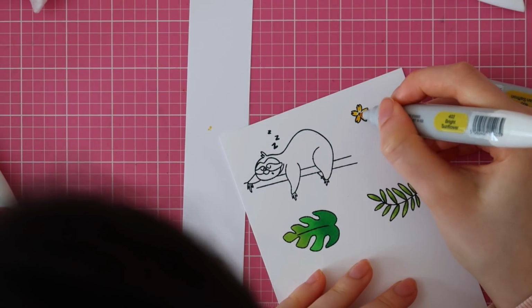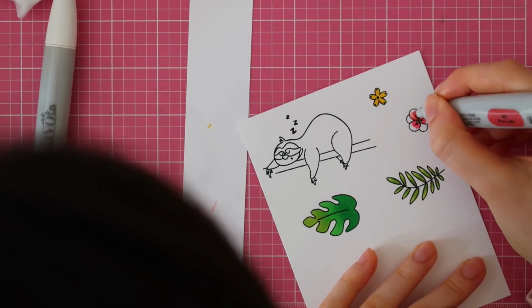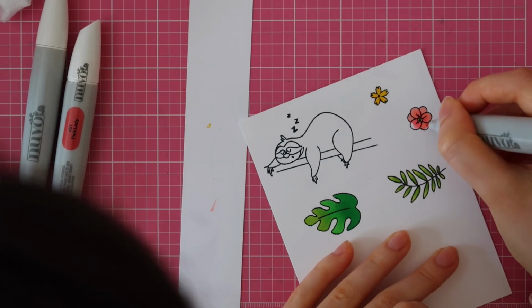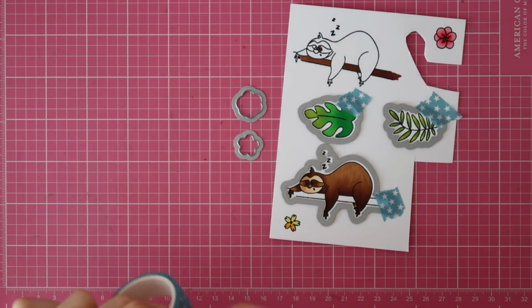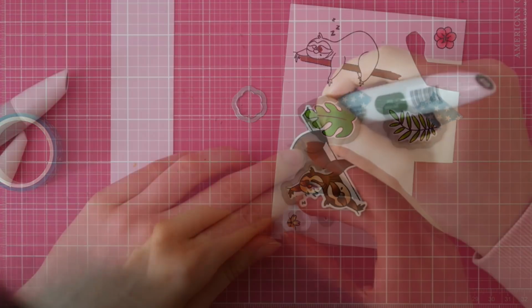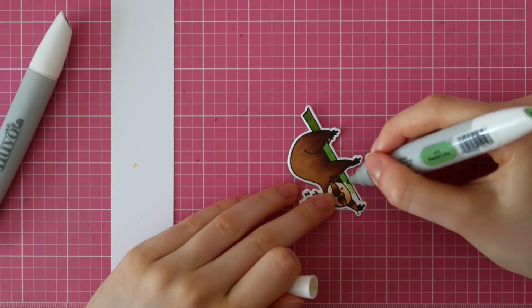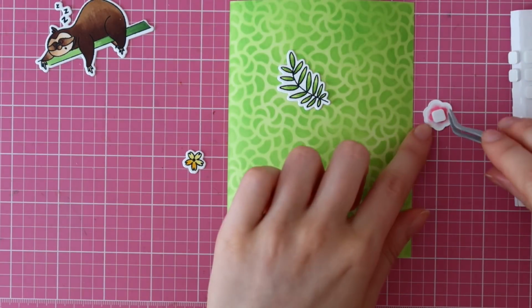For the yellow flower, I am using the Sunshine Yellow markers, and then for my pink flower over here, I am using the Rosy Pinks markers. So there you go. I colored the adorable sloth using some brown alcohol markers, and after coloring all of these images, it's time to die cut them using the coordinating dies. I like these dies because it's really quick and easy to cut these images out all at once.